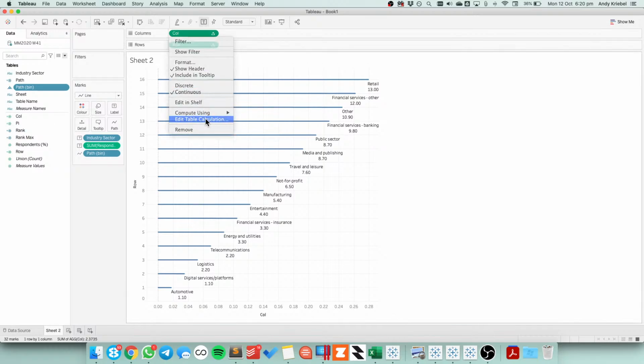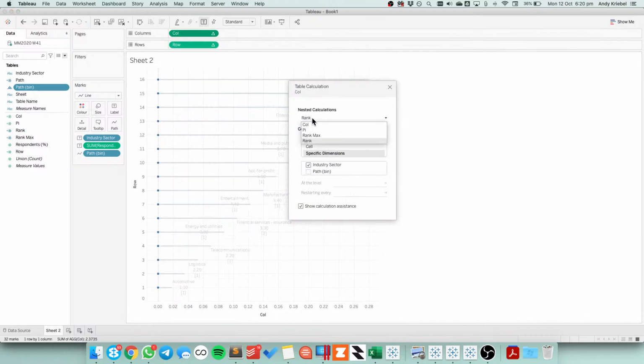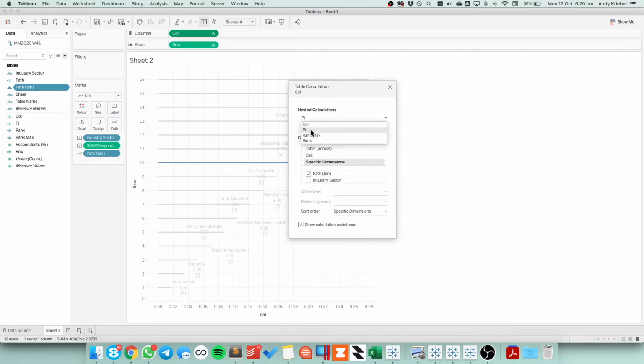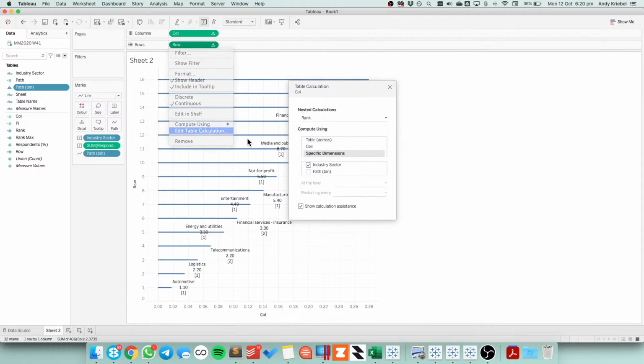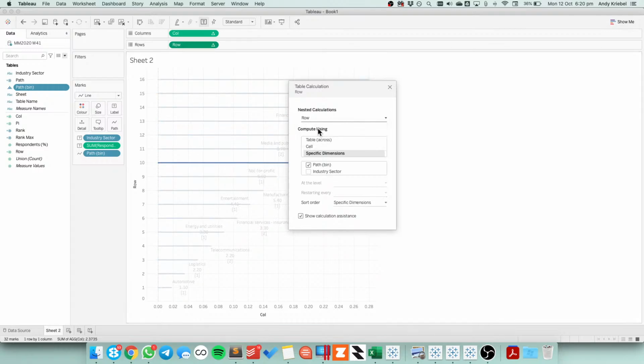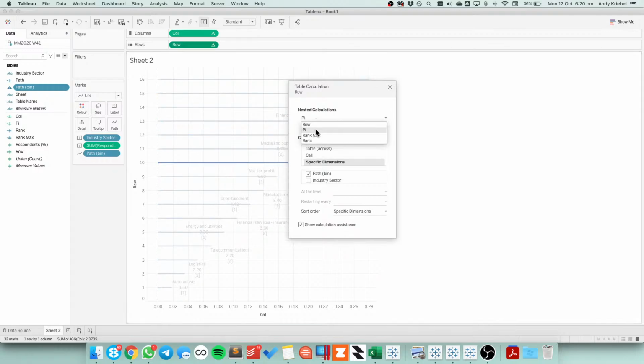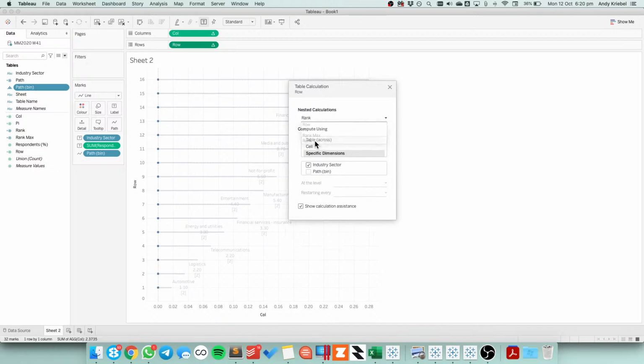So I'm just going to double check my table calcs one more time. And if this doesn't work, I'm going to say screw it and move on to something else, because you can see how complicated these things get. So row, pi, rank, and rank max.